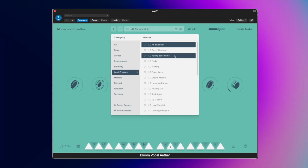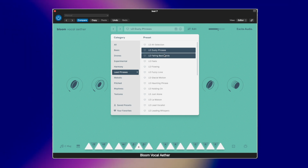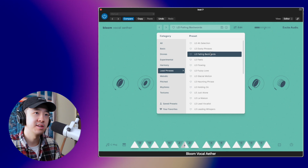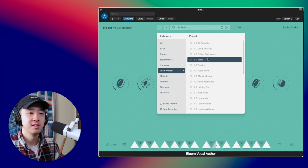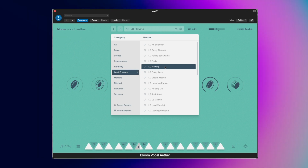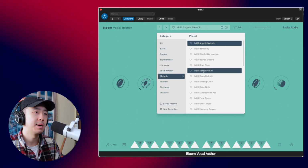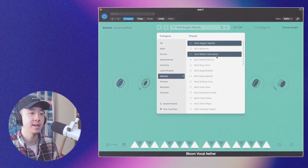Next we got lead phrases, which is very similar to the basic, but it seems like they have a little more effects on them. Or you could say basic is more just straight up vocal chops, while lead phrases are like phrase chops. As you hear, every single key has like a little phrase in it instead of a chop. Now melodic is very similar to the harmony, which is, you know, playable instruments in chromatic.